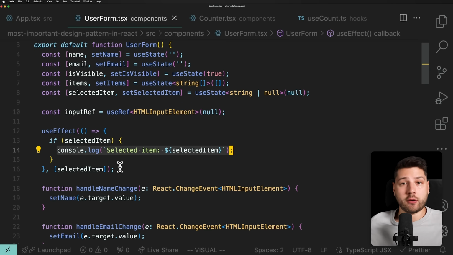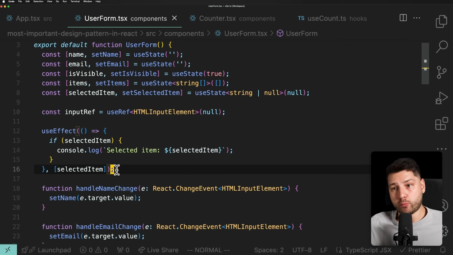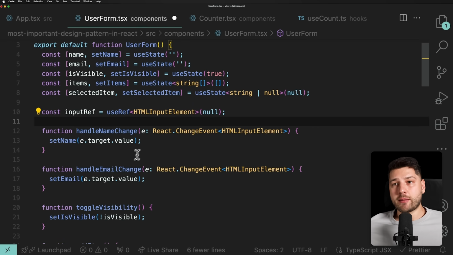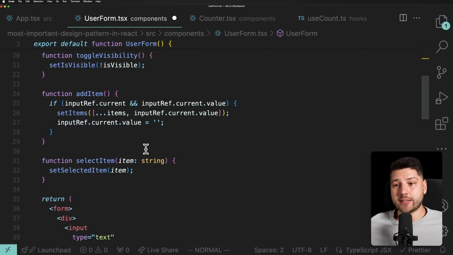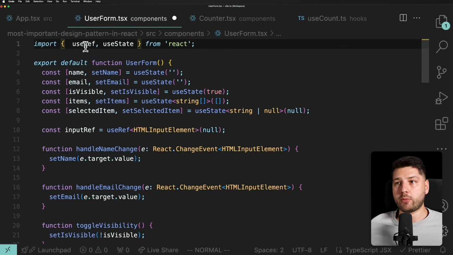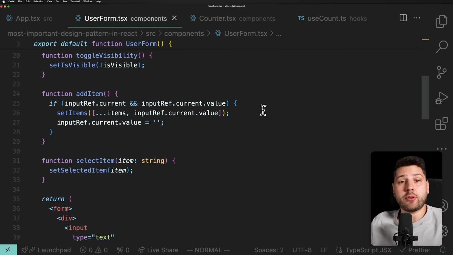And then maybe this just got forgotten and found its way to production, right? So it's our job as good developers to spot these things and say, hey, this isn't needed. We should actually remove it and make this component a little bit simpler. And now, as you can see, we no longer even have useEffect in this component, which means that we can remove it directly from the imports over here, and we're that much better for it.